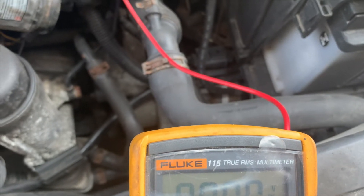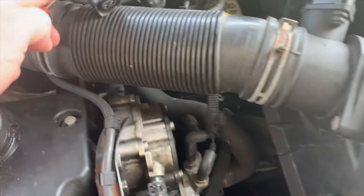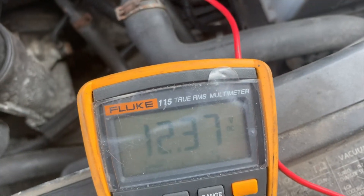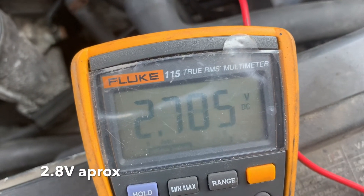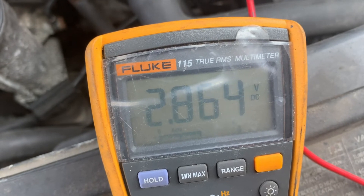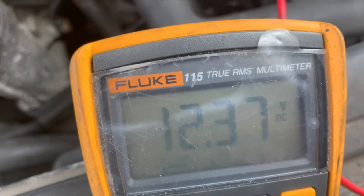You're going to want to have a good quality meter so you know you're accurate, then come up to your connector. Red is what you're going to be testing with, the other lead on negative. On one pin you should see battery voltage, and on the other pin you should see a fluctuating reading because it's a pulse-width modulated signal — it's not going to be steady when measuring in DC; the meter is just going to try and average out what it sees. That is what you should be seeing on that pin, and on the other pin you should see approximately battery voltage.